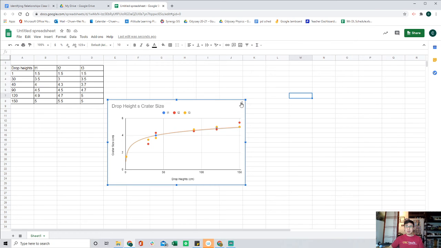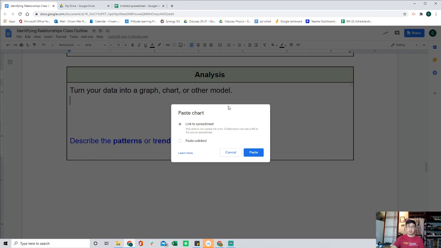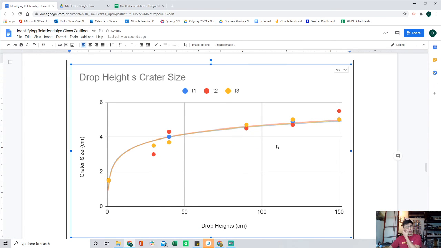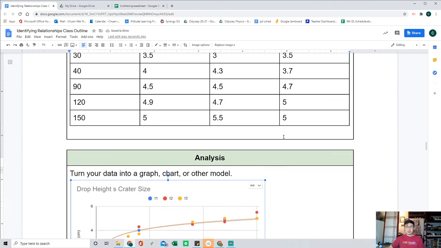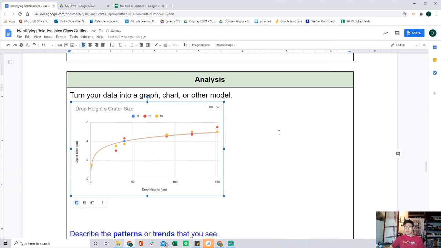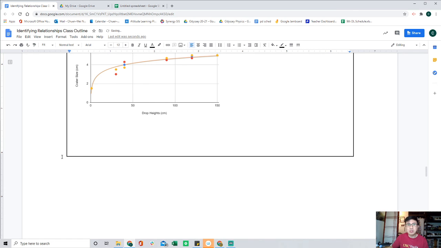Finally, go here, click on the three dots, and then copy the chart. Go back to your doc, scroll down here, and then you could Control V. Always link your data. Trust me on this, always link your data. Just because if you do any changes to your data, it'll be linked in there, and then you could resize this. And then now you're almost done with it, but my old profs always had a saying, you don't have any naked graphs, meaning whenever you have a graph, you describe what you see. So here, this is your chance to then delete this instruction and type in what you see.